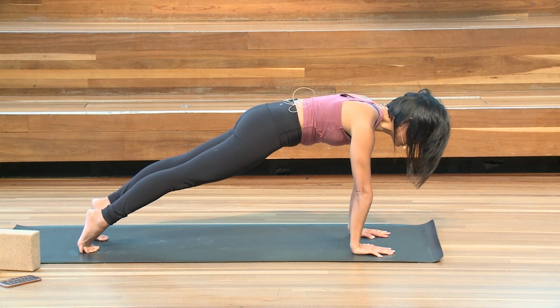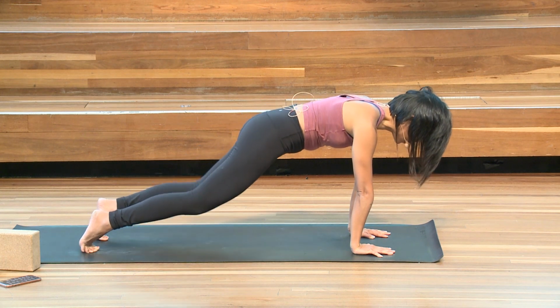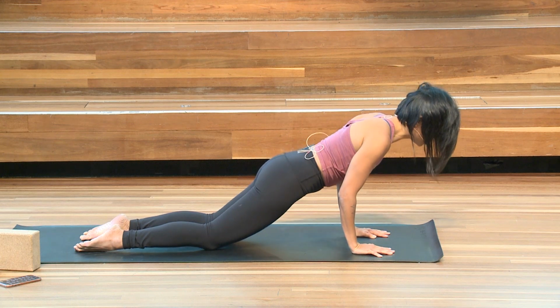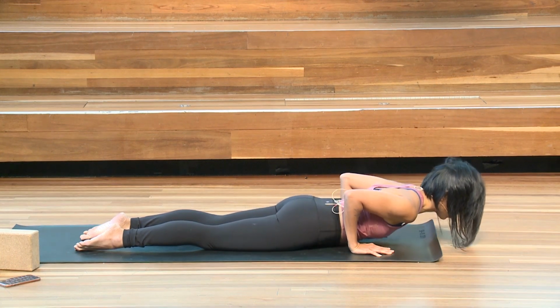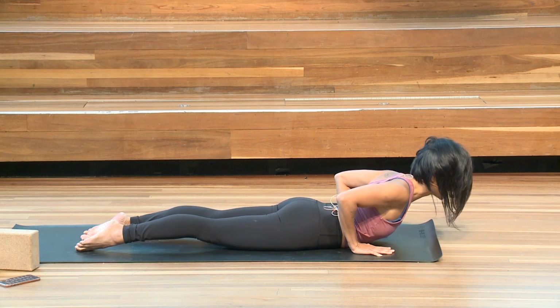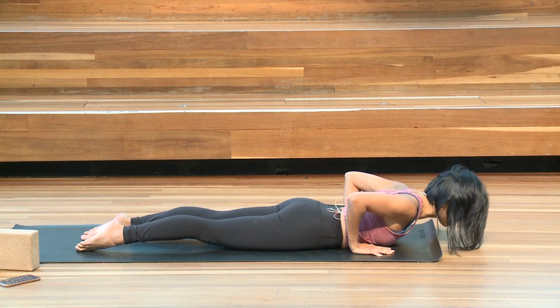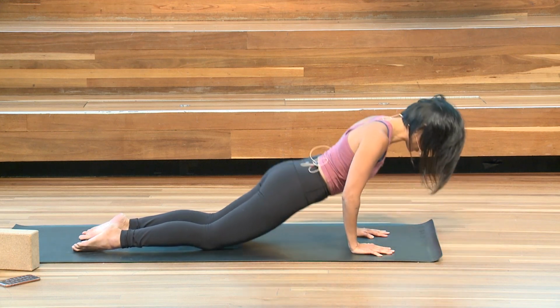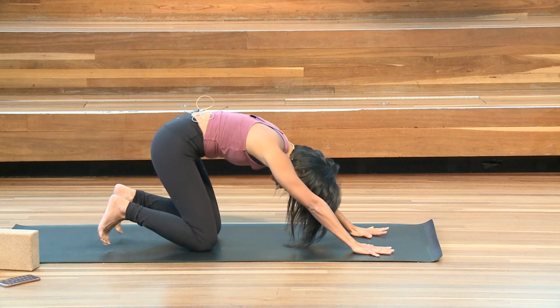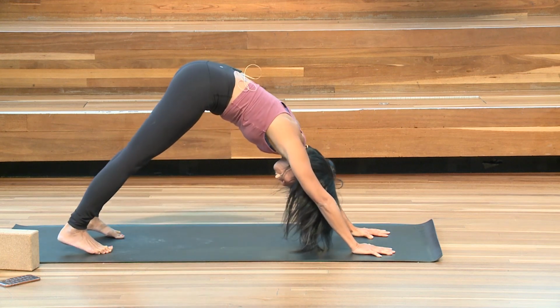I'm going to transition in by dropping down into my knees first, untuck my toes, lean forward, bend your elbows, lower all the way down. Beautiful, guys. Inhale, lift your chest. Exhale, release. Inhale, draw your hips back to child pose. Exhale, tuck your toes, downward facing dog.